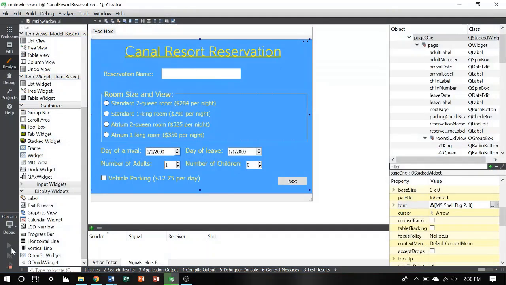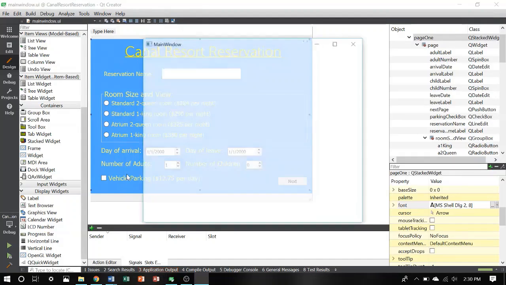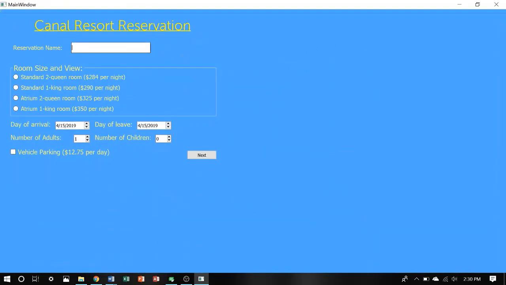And for the last trial run, we will enter in my brother's name, Austin, and we will do a 2 queen room. This one says 5/30. So May 30th for 1 night.